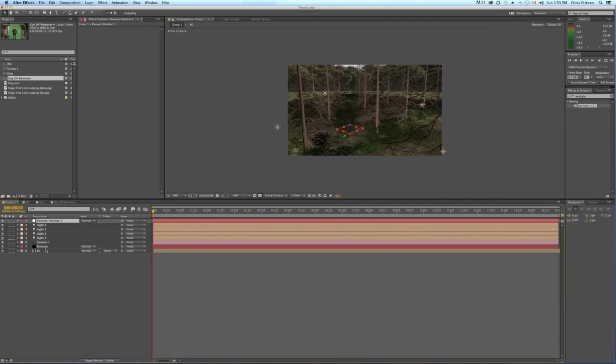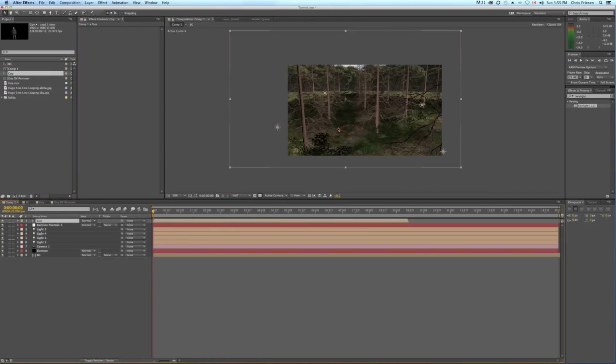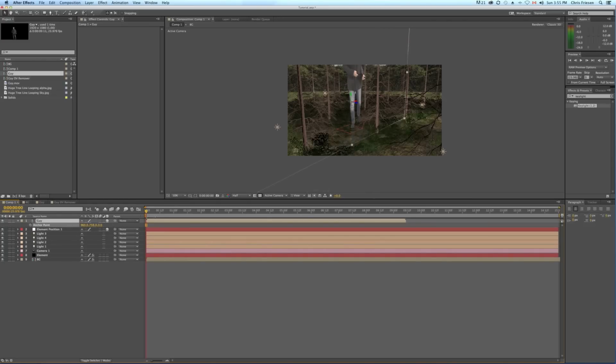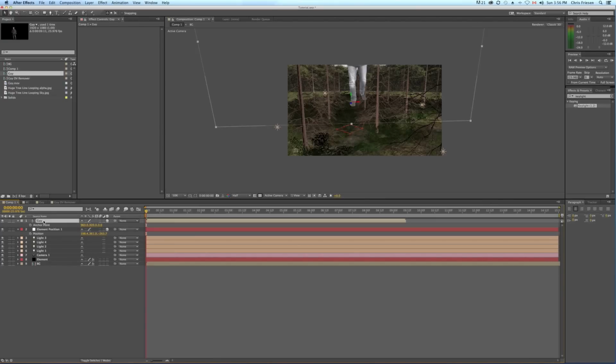So I will drag my keyed footage in, and I will make it a 3D layer. And I will hit A for anchor point, and I will adjust that so I get my feet around where I want it. And I will rotate the layer hitting W. And I want to go into the element position, hit P for position, copy, and then apply paste to my character so he lands right where that was. And I will scale down the layer.